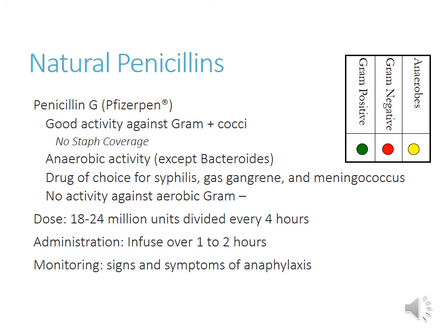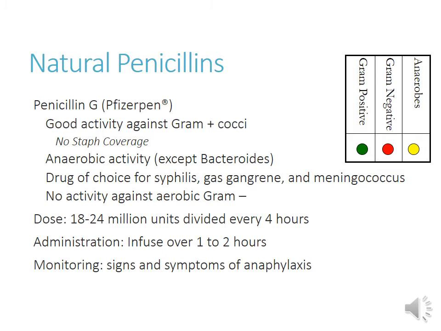Say I were to have an abdominal infection, would penicillin be a good choice? No, because that's a lot of gram-negatives, some anaerobes. It's not really going to cover it very well. If I have a UTI, what would you say? Gram-negative, no good. Gram-negatives are the predominant organisms in UTIs, so this probably isn't a good thing to treat with. However, if I had strep pharyngitis, that's a streptococcus causing that, and penicillin might be okay for that, depending on your resistance patterns. So again, a pretty narrow spectrum antibiotic, but it does have some specific uses.